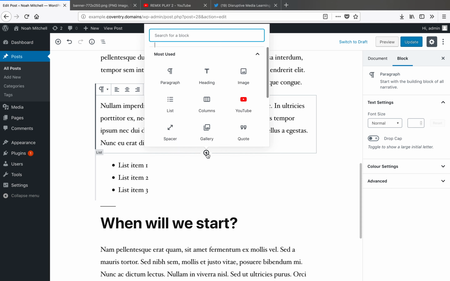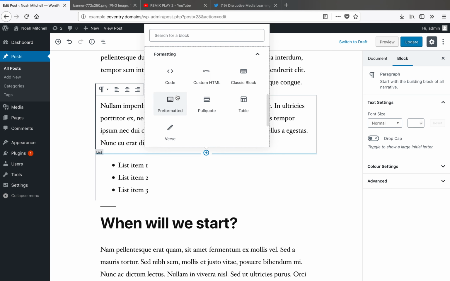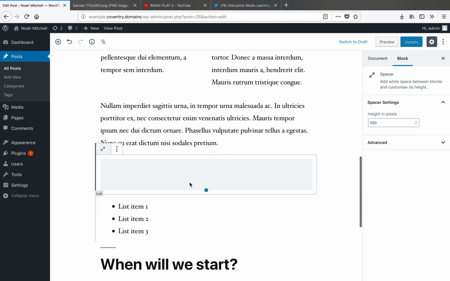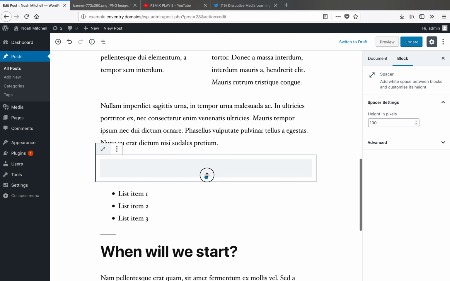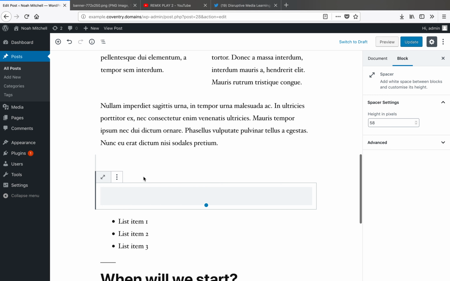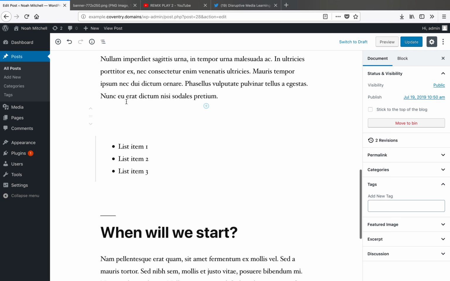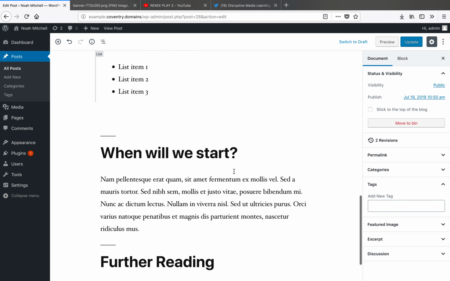We can click the Add Block button and look at formatting. Oh, it's not formatting, it's a layout block. We'll put in a spacer, and we can adjust the height of that spacer just by clicking on that blue button just there, making it about that high. And with any block, if we click on the 3 dots for more options, we can also duplicate a block. So after we duplicate that block, I might move it down, and there we can see we've given a lot of space around this particular item.